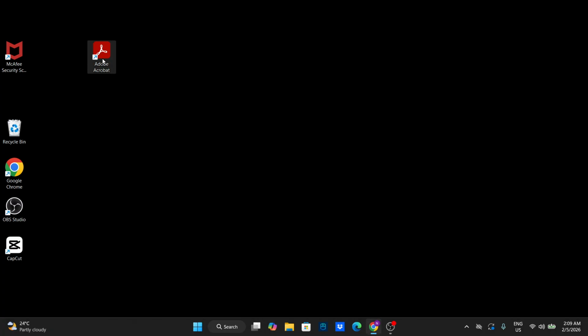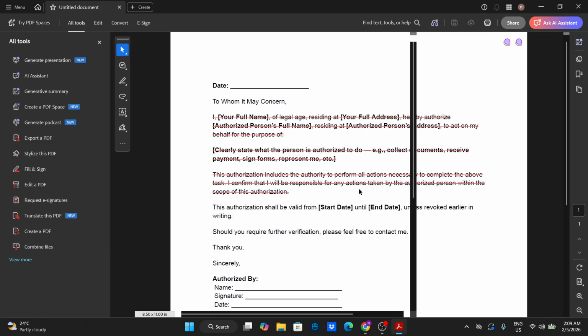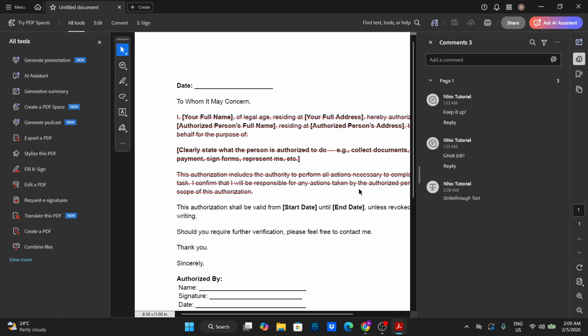When the app loads, you should land on the home screen. From here, you'll see a section that highlights files you've recently worked on. This is the easiest place to jump back into your document without having to browse through folders. Look for the recent area on the home screen. It typically displays thumbnails or a list of your latest PDFs. Take a second to scan the list and make sure the correct file is there. Seeing it in recent is a good sign you're opening the right version of your document.